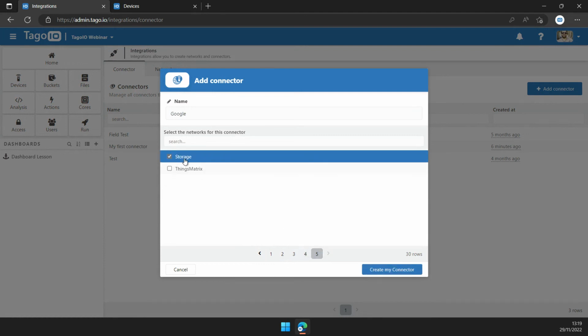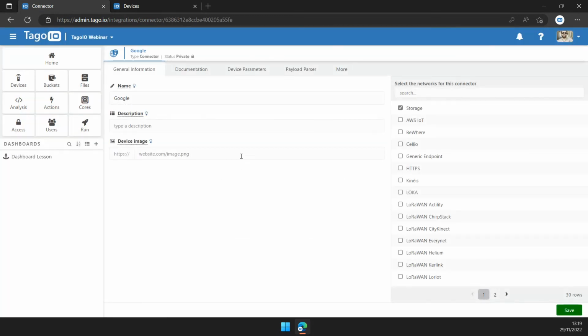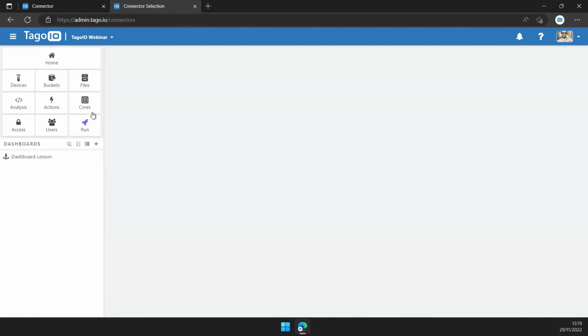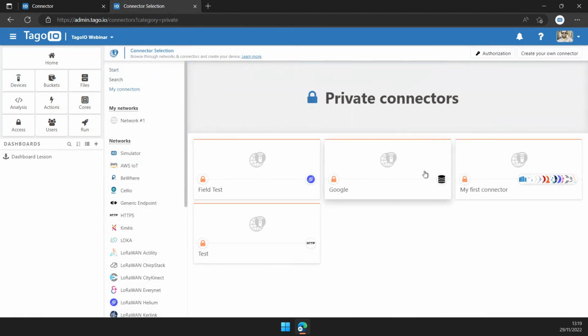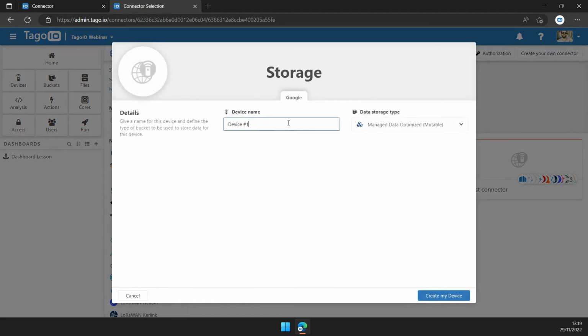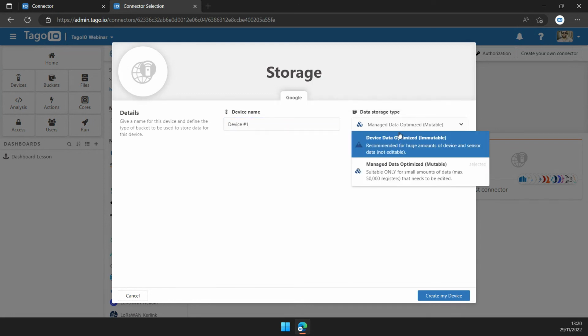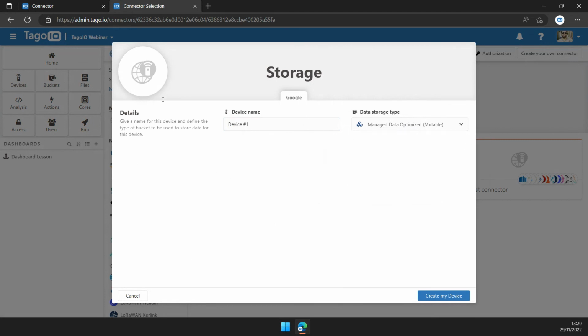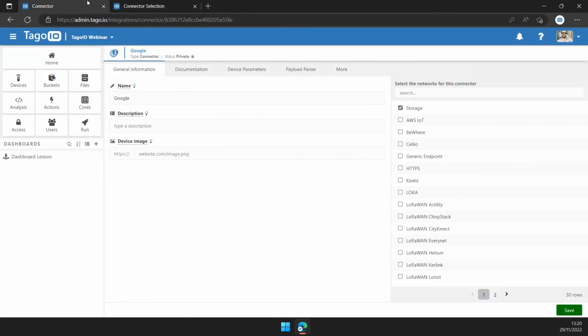So storage automatically sets the type of the bucket as mutable. And I can create this connector. And now if I create any device using Google, it will be identified by its connector and automatically set as a mutable device every time you want to create this device here. So you can use this way.